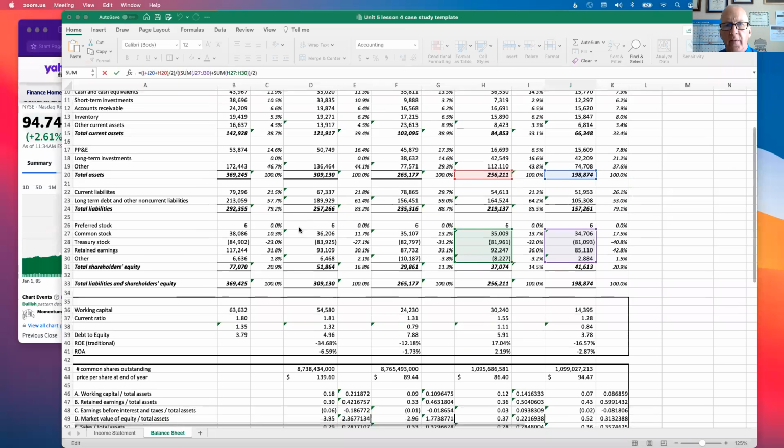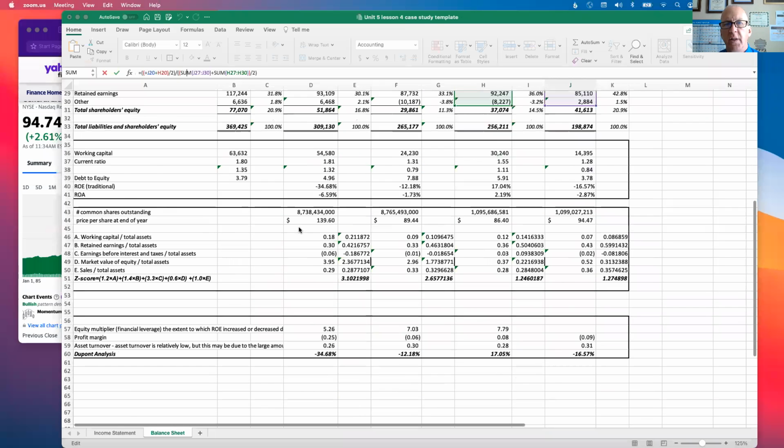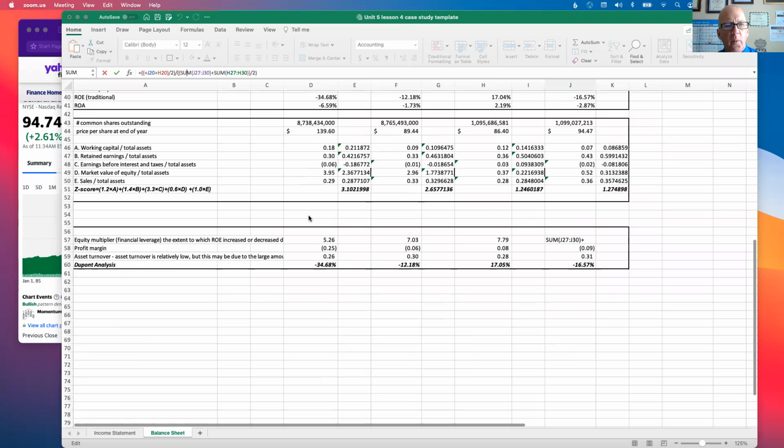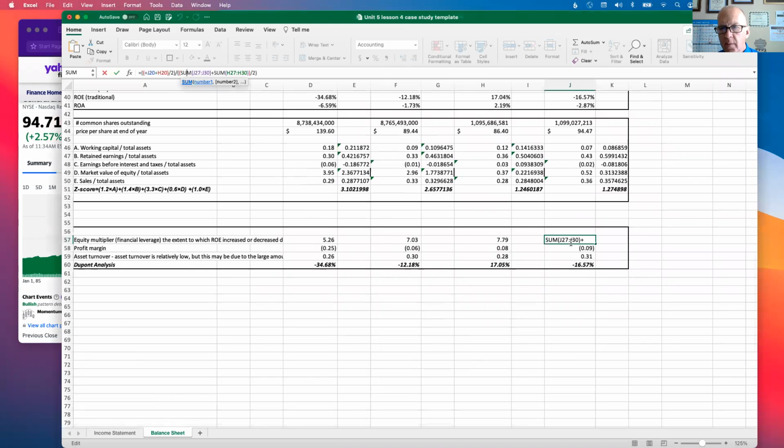Dr. Joe Cook here with the fifth and final installment of the GE analysis. And of course, this isn't a complete analysis. It's just illustrating some of the ways that you can apply what you've learned. So we're going to do a Dupont analysis, and this formula is not correct.